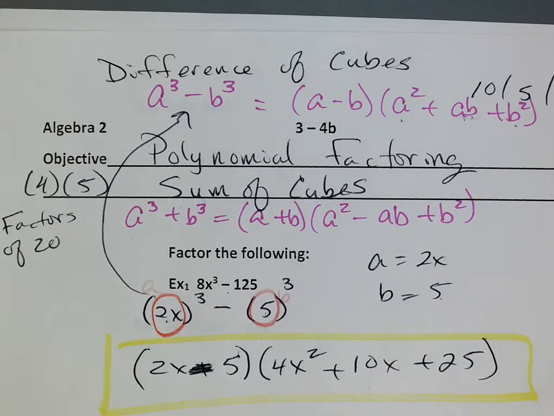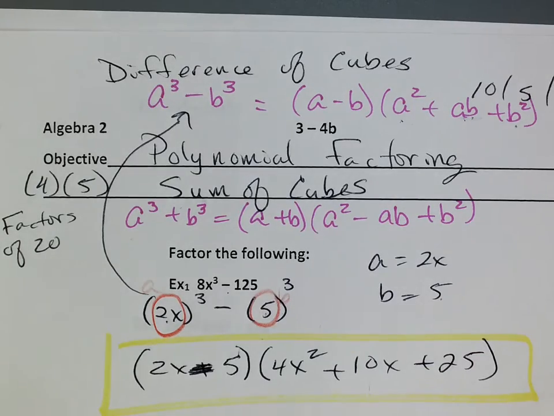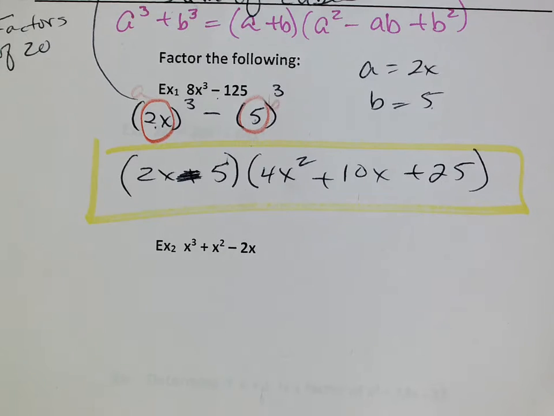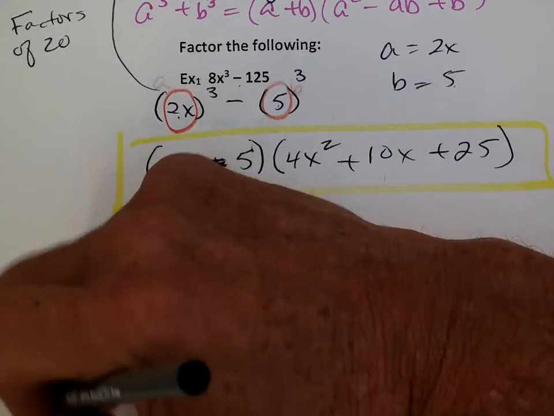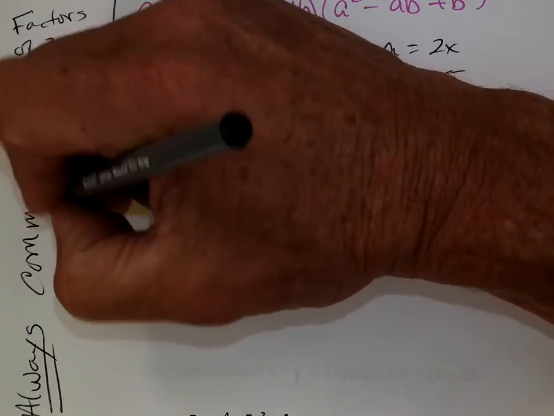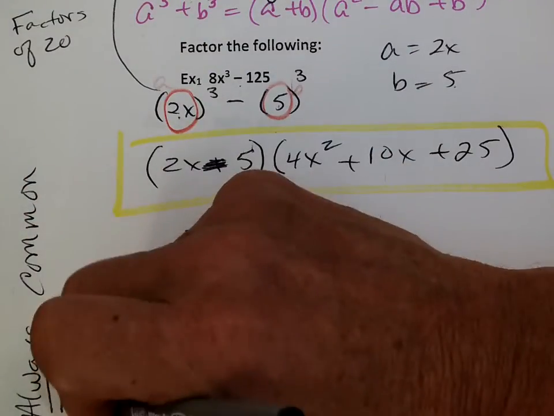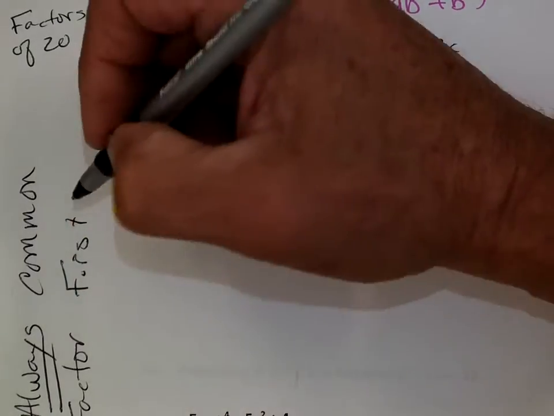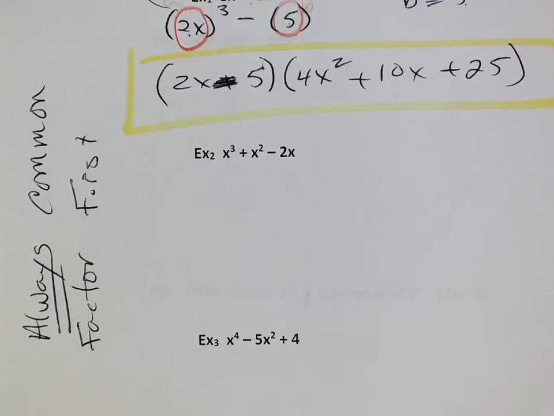Okay, let's look at the next one. And again, we're going to keep working on these because these are hard. So when I look at example 2, I'm thinking to myself, what can I do? Well, I believe in this thing: always common factor first. Let me write that down. Always common factor first, if you can.